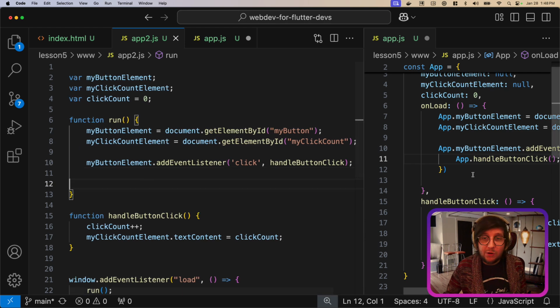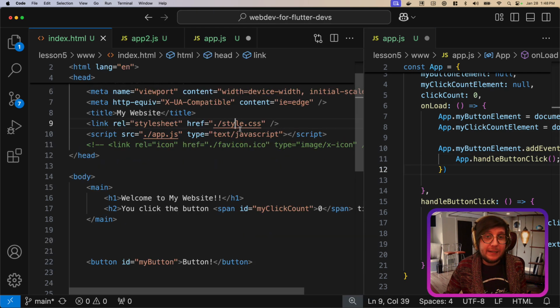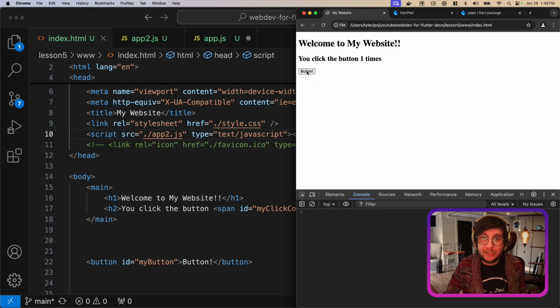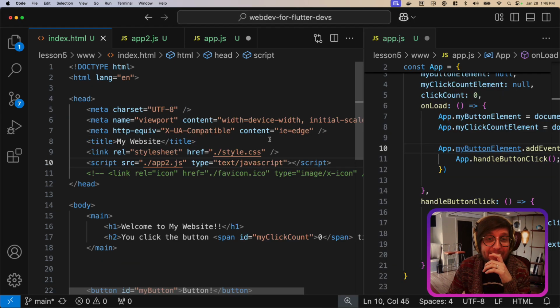And what we need to do in our HTML is change this to app2.js, just to make sure we're using the right one. And let's see if stuff's still working. There it is. Our click counter is going up. It is a beautiful day to make a counter app. And of course, we could have another button for going down. Maybe that's a challenge for you in the homework. You could get a form and get someone's name, all that kind of good stuff. But I think that's pretty basic.